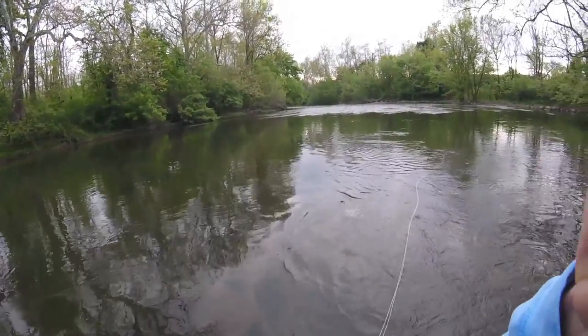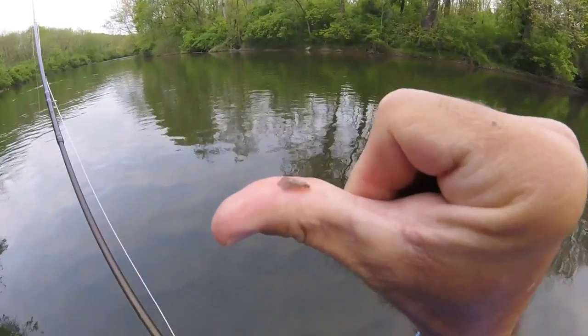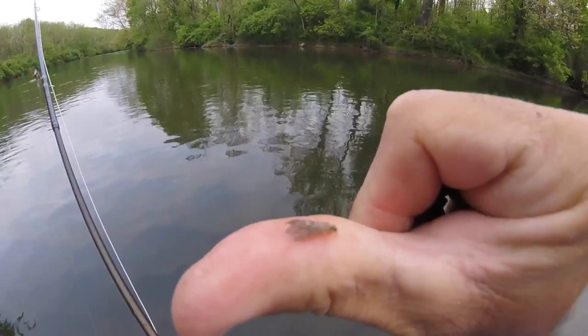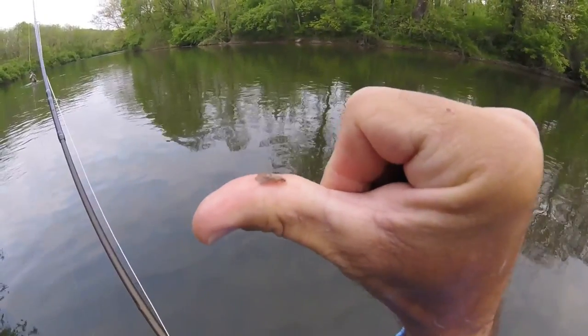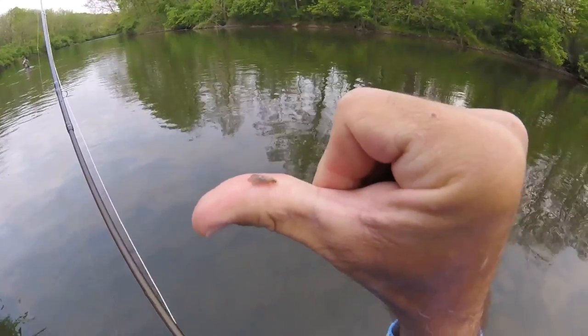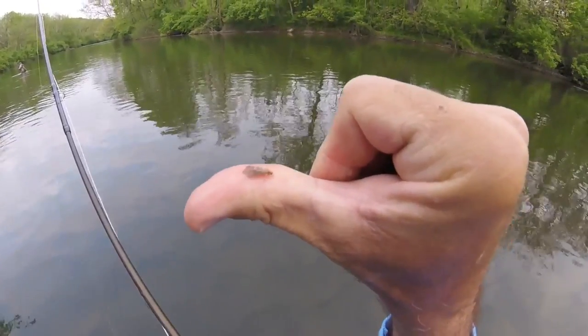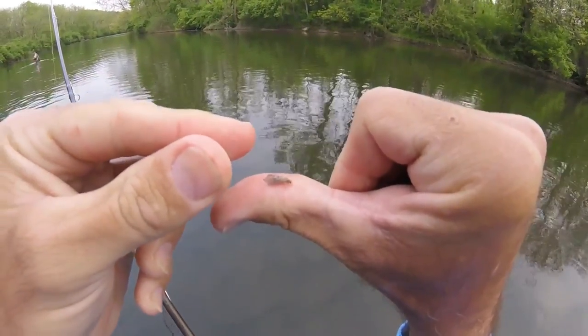So we'll be back. Hey guys, here's our caddis that's hopping down on the water. This little guy, body wise he's about a size 20. It looks like he's about a size 18 with the wings, but that's just the wing. You gotta go by the body size. Let's see if I could get him without him flying away. Pinch him and let's look at the color of his body underneath, okay?